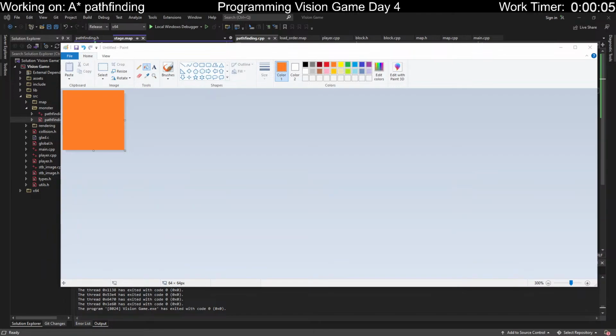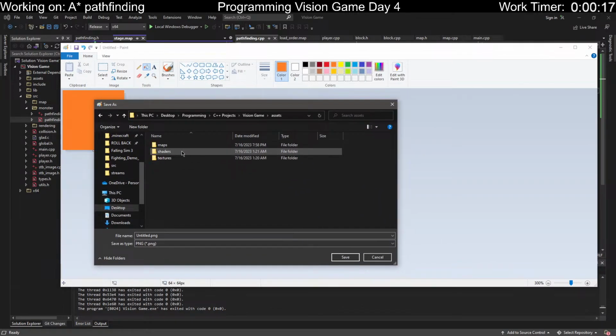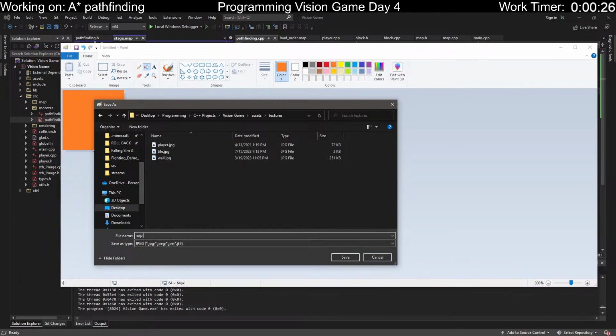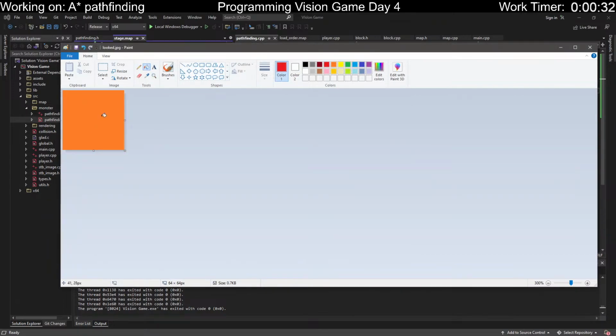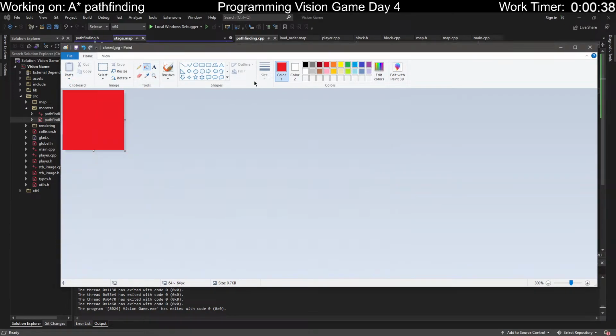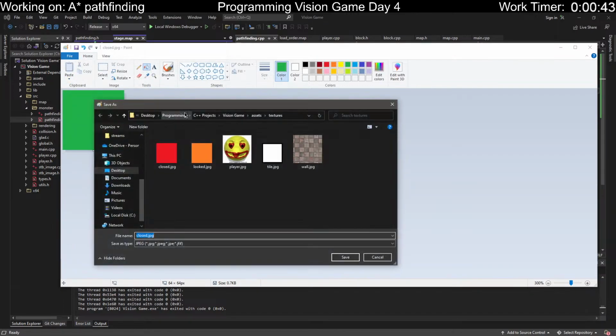Okay. And this I need to save as a JPEG. Then the red will be saved as closed, and then this will be saved as path.